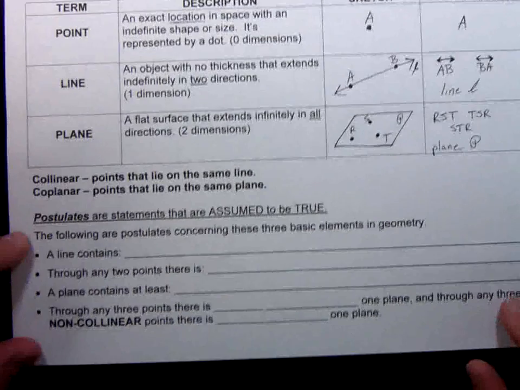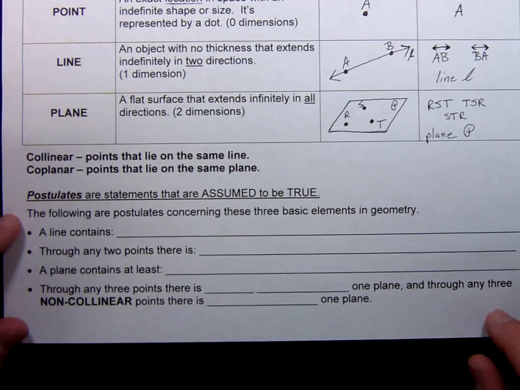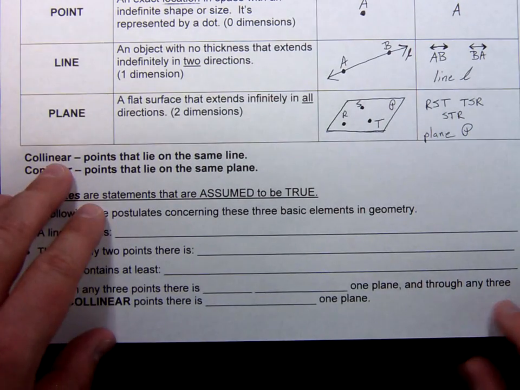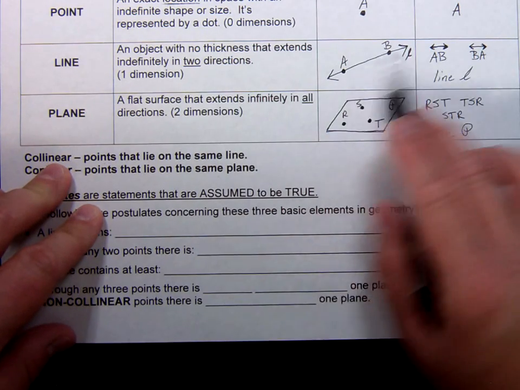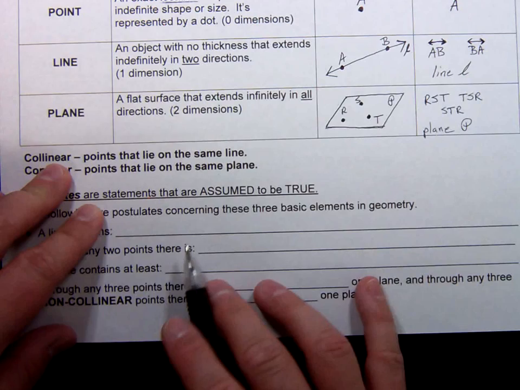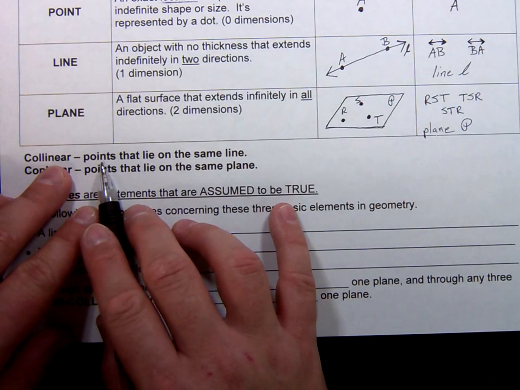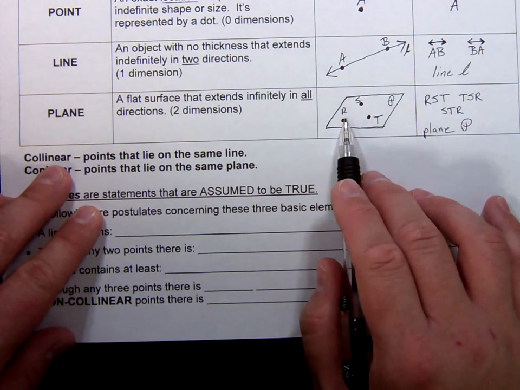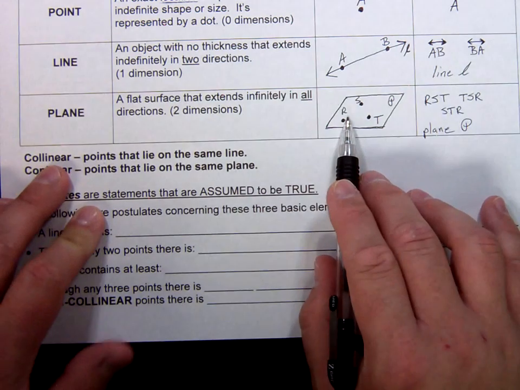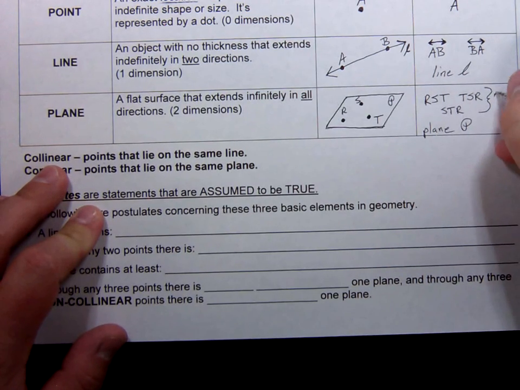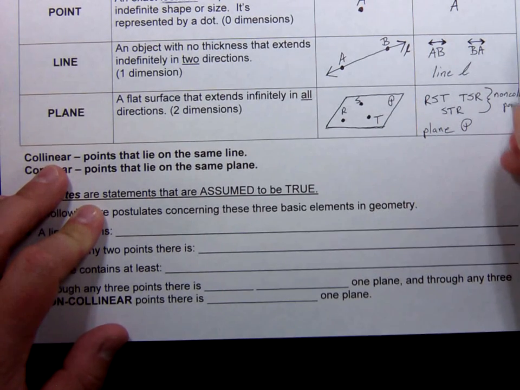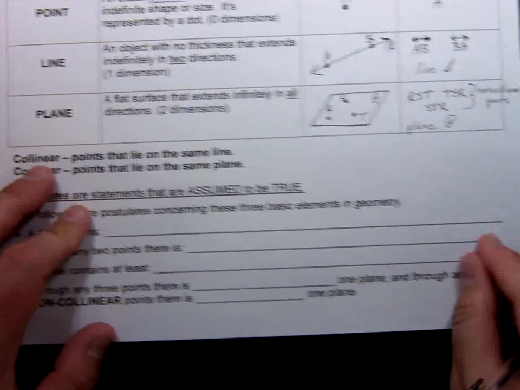Alright, 2 vocabulary words. One I already kind of told you about without using the word. Collinear means points that lie on the same line. So A and B are collinear. They're on the same line. Whenever we are naming a plane, remember the 3 points cannot be collinear. They cannot be on the same line. So we call that non-collinear. So when you're naming a plane, you not only need 3 points, but they need to be non-collinear points.